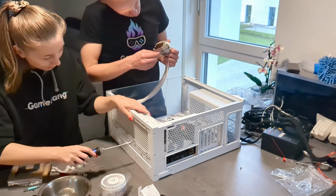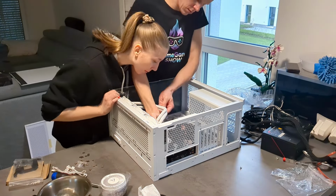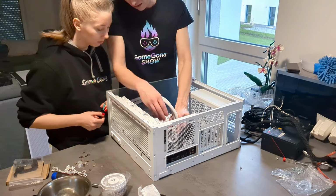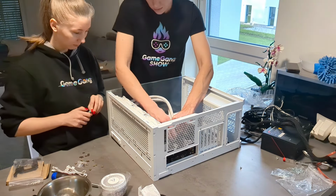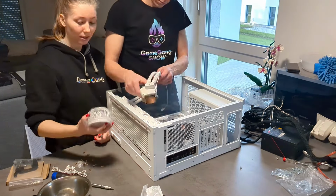Here we were tidying up a bit and we put on the thermal paste so we could screw on the rest of the CPU safely. And of course took off the protective film and screwed everything into place.